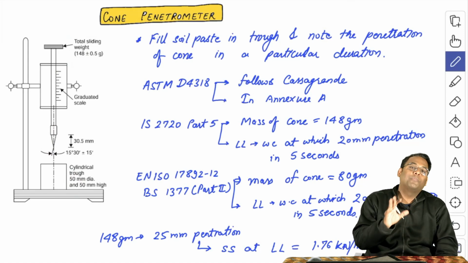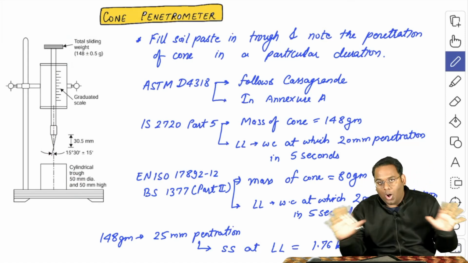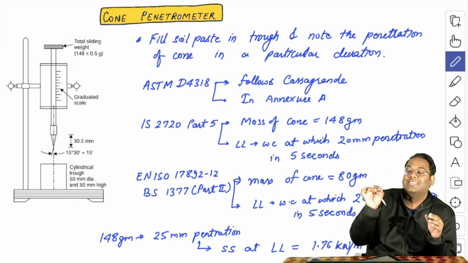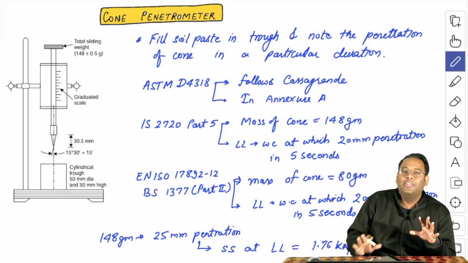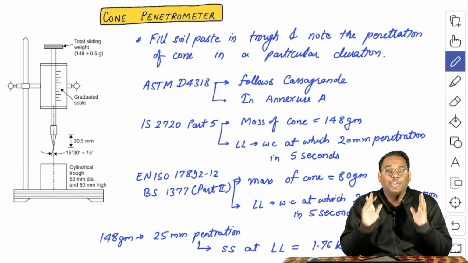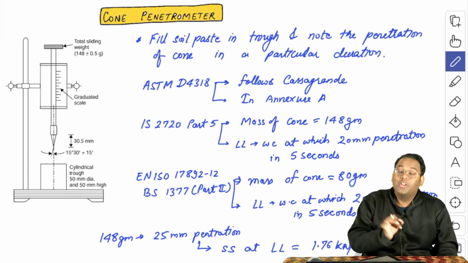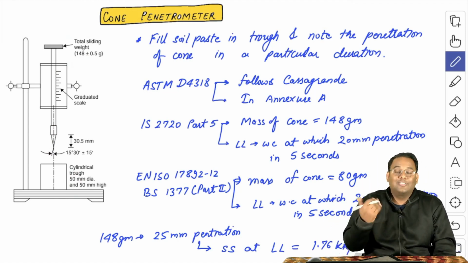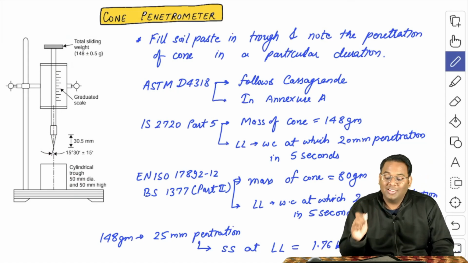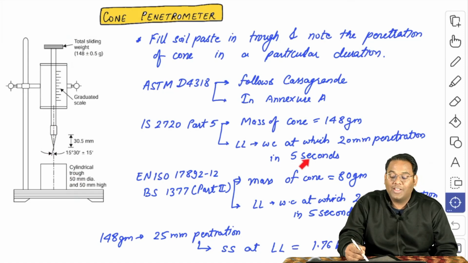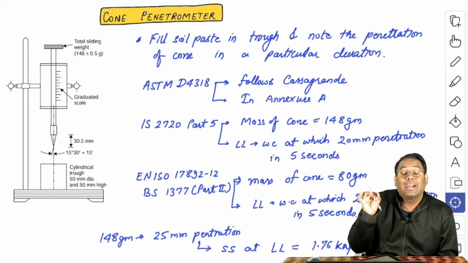Anyways, what is the cone penetrometer method? The procedure is the same according to all codes, but the prescribed standard values may vary. So what are the values for the cone penetrometer? You can refer directly to your local codes only. Don't refer to any textbooks used in your country, because many textbooks mention this time duration not as 5 seconds, but most textbooks mention this time as 30 seconds.